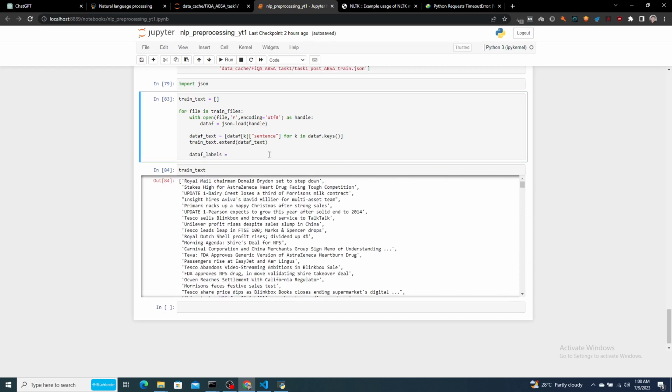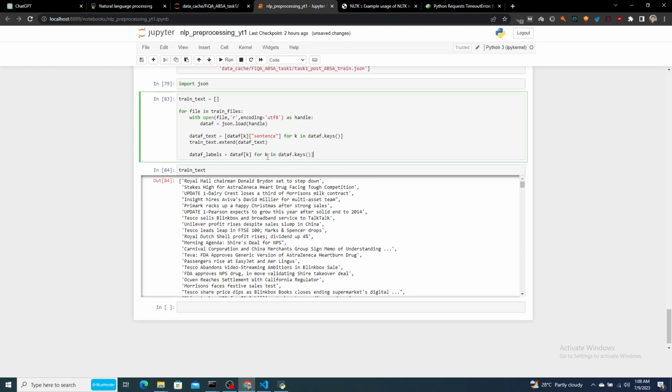It contains your sentence, and it contains the levels for sentiment analysis, nothing else. So same thing: I have this data f, and then again k for keys. So let's type it out: for k in data f dot keys.